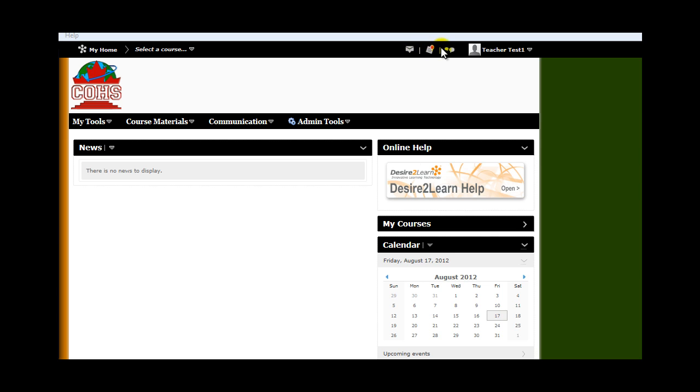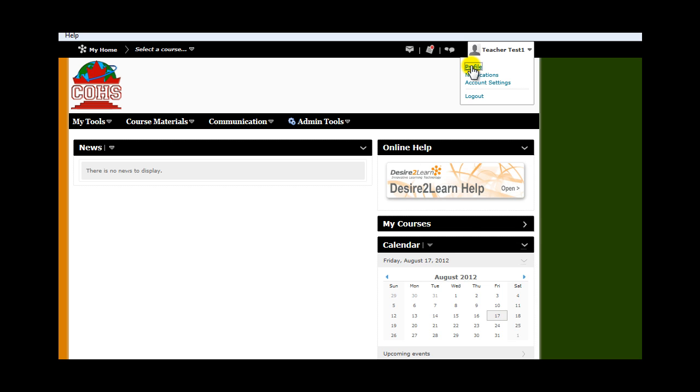It contains a number of different alerts. This is an alert that will light up if you have a new email. This is an alert that will let you know if updates are required on quizzes or tests or new content that's being released. And this is an alert that will let you know if somebody has posted a new message in the discussion board. Finally, your personal settings, you will click in here.